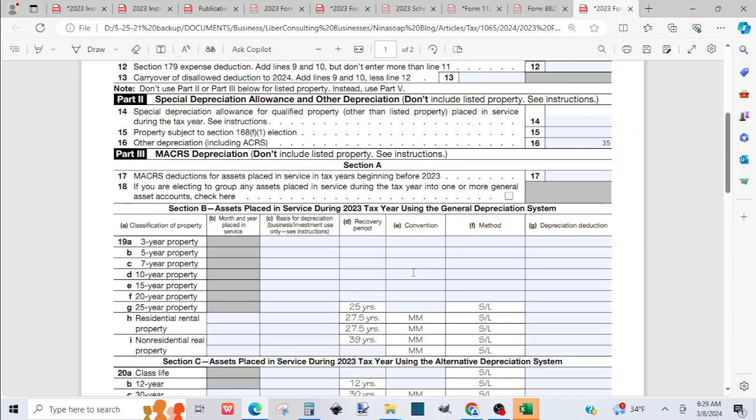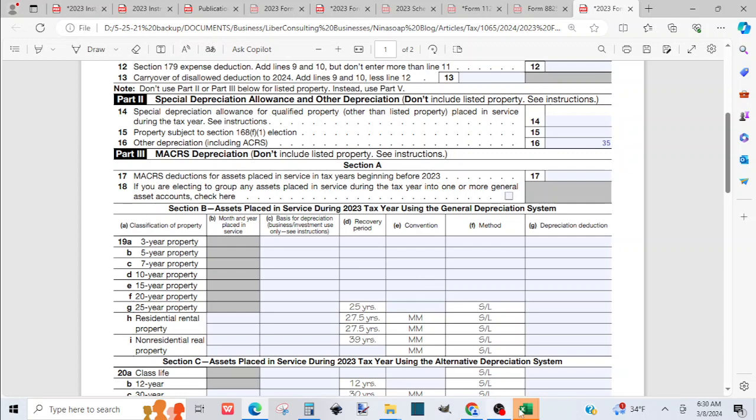Because if you buy assets in the last quarter of the year, you have to make sure the cost of those assets that you place in service that year is less than 40% of the total, so that you don't have to use mid-quarter and can use half year. But if you put 40% or more of your assets in the last quarter of the year, October, November, December, compared to the whole year, you'll be using mid-quarter.